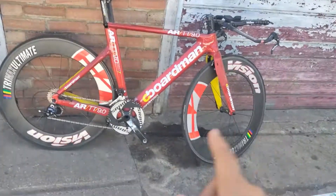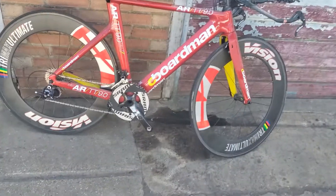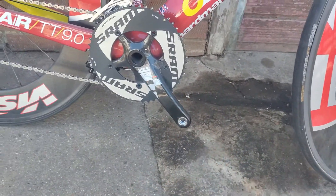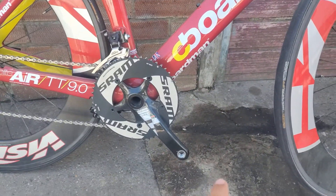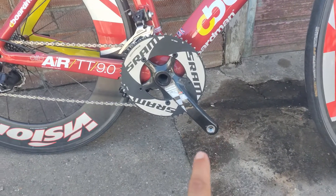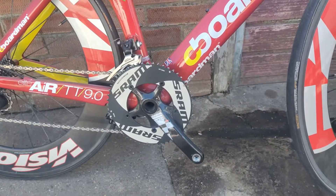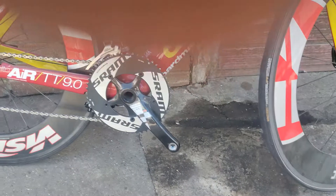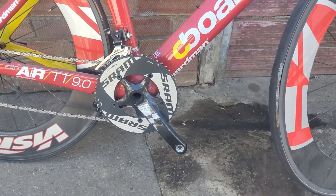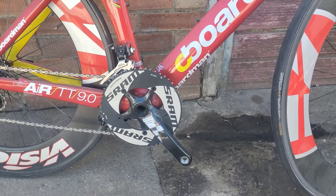Another top tip: make sure you get decent pedals. If you're an out-and-out racer I would say Speed Play — or the Chinese knockoff version, which I hear are pretty good. I'll do a video about those when I buy mine and get them, after I've done a few miles on them. From what I've heard on YouTube, they are very good — the real deal. They don't last quite as long but they're still pretty good and lightweight. You just lose too much power otherwise if you use normal pedals.